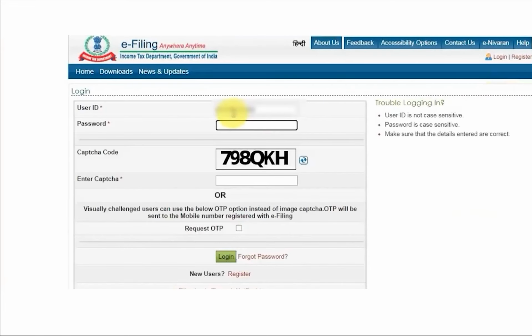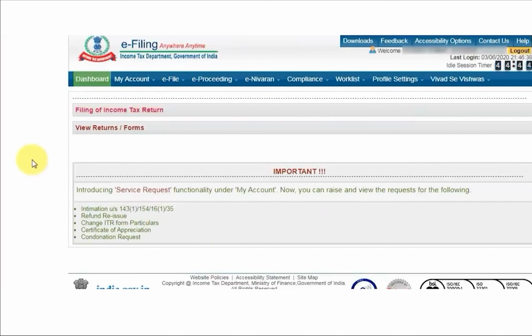If you are a new assessee, then you have to register yourself under this portal. If you are a registered user, then you have to log in through your permanent account number by using your password. Here the user ID will be the permanent account number as a default. And the password can be generated with a combination of uppercase and lowercase alphabets, then numericals. After that, enter the CAPTCHA and log in.